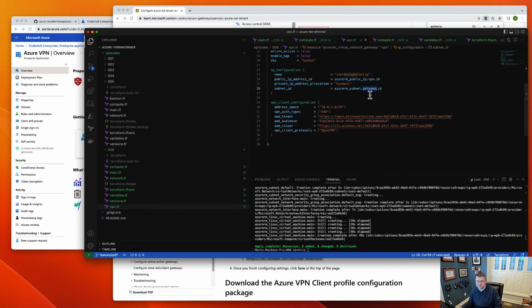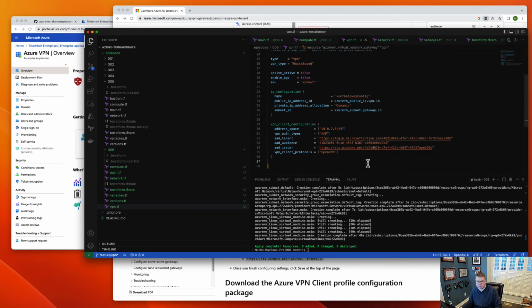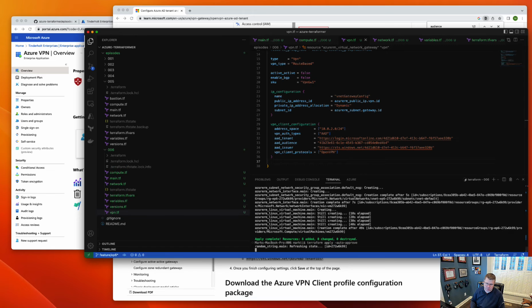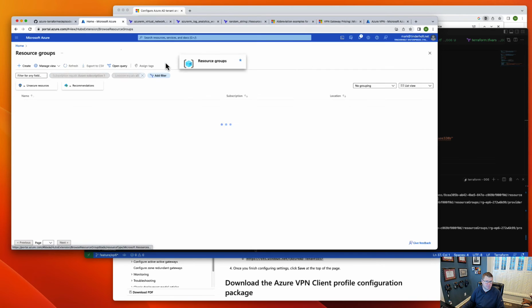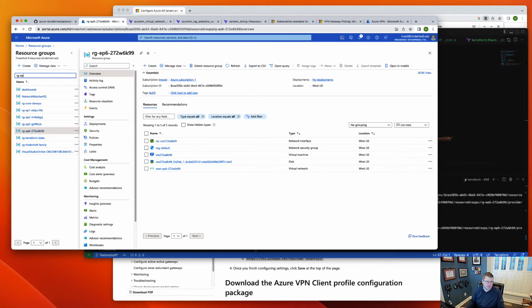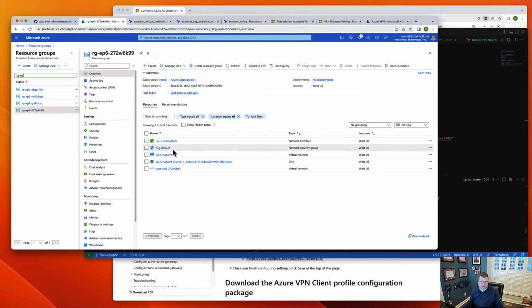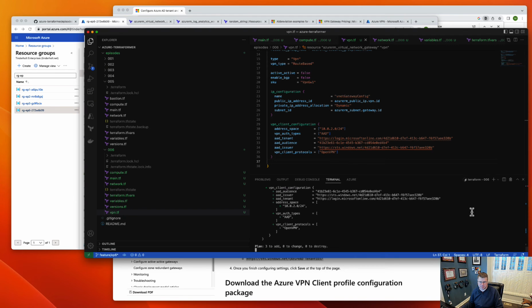I think we should be good to go. Let me just do a little last check here of all the things. No double quotes that aren't necessary. Okay, cool. So let's run the Terraform apply and try and get this rolling, and then maybe we'll download the config and connect to our virtual machine. While it's doing that, I'm just going to go look at my resource group. I should have an EP6 one out here. Yep, RGEP. And I got my VM. I got my network with the NSG. So all the things that I provisioned last time are still there.